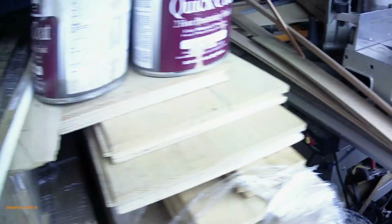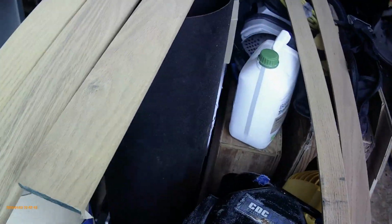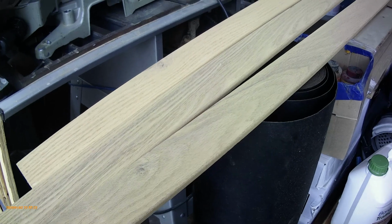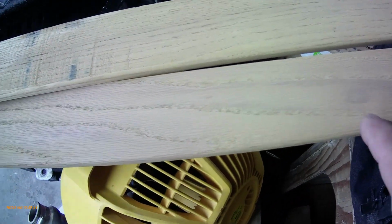I'm trying to pre-age the oak, the red oak. Trying to amberize it, pre-age the color. We're trying to match some baseboards that were previously stained, I think they might have been classic gray, and they're probably 20 years old, and so they've aged, and the classic gray has stayed in the soft grain, or spring wood.